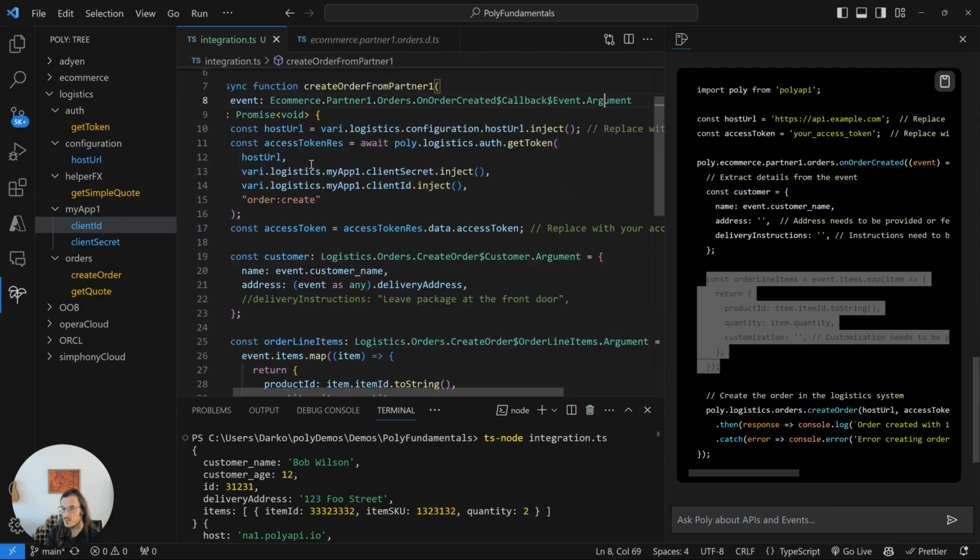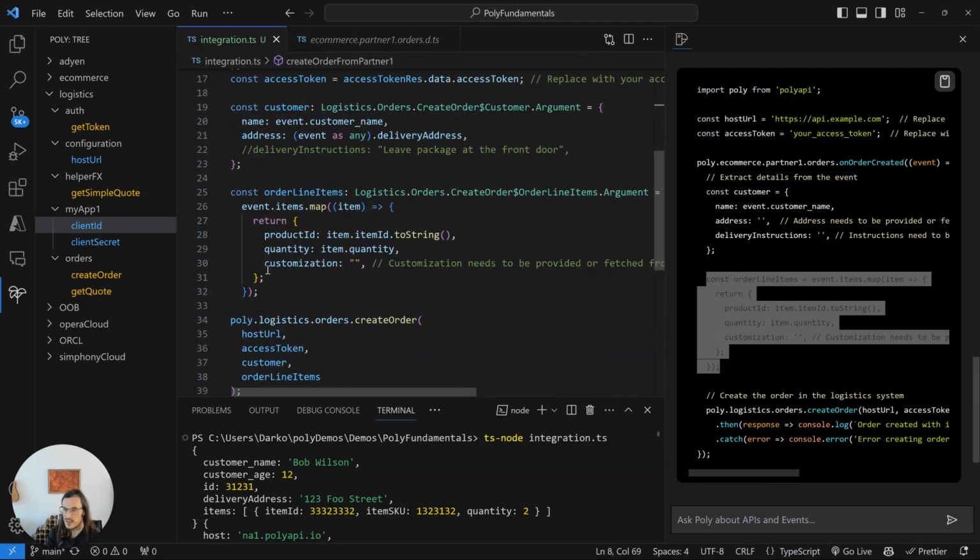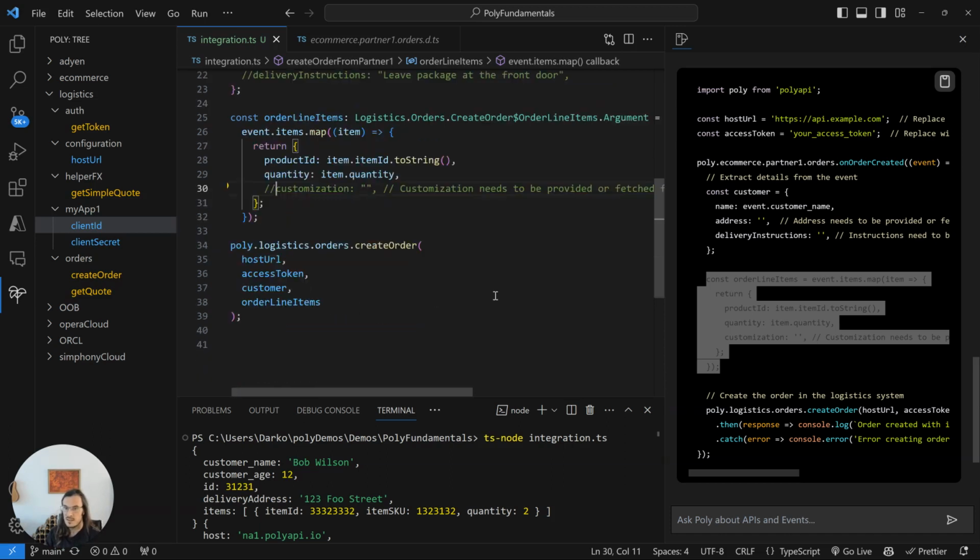So this is just another one of those attributes that we'll have to lose when we do the conversion. This is going to happen because the probability that both systems have everything exactly the same is very unlikely. So there is going to be some information loss inside the integration.